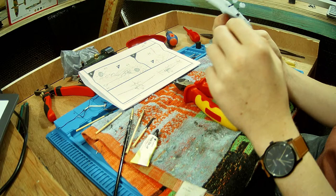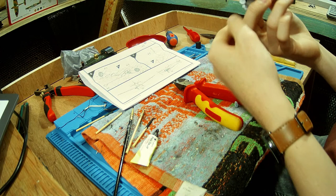I'm just going to dribble some more glue down there, because... Oh, I've just knocked that. You wally. Your best loco is Clan Line. Don't have a Clan Line.